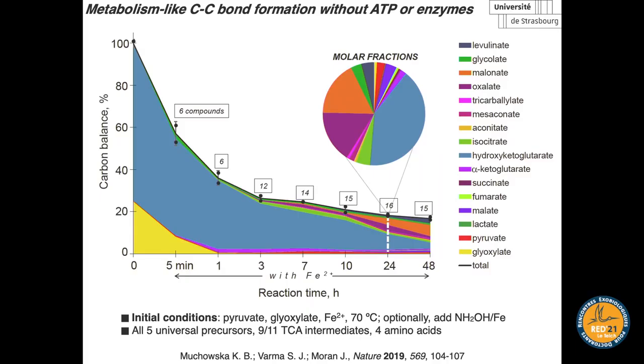And about a year and a half ago, we proposed a possible solution to how the carbon-carbon bonds would have formed in biochemistry that did not use ATP. So in this study, what we did is we reacted these two compounds together, pyruvate and glyoxylate, but we added iron salts in warm water. And we waited and we monitored what happens over time. So you wait 24 hours and you get 16 compounds. Some of them contain 6 or more carbons. And basically all of them are biologically relevant.